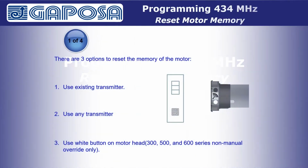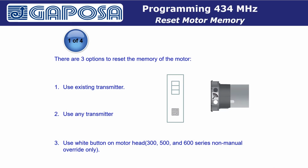If you need to reset the motor memory for any reason, follow these steps. There are three options to reset the memory of the motor.